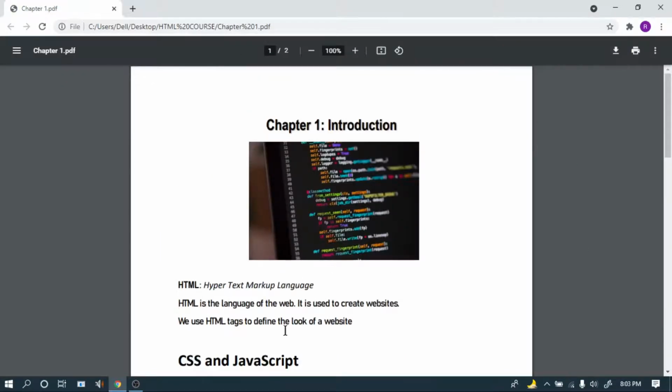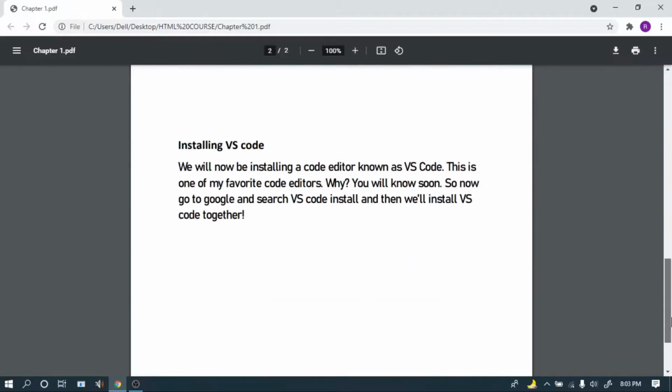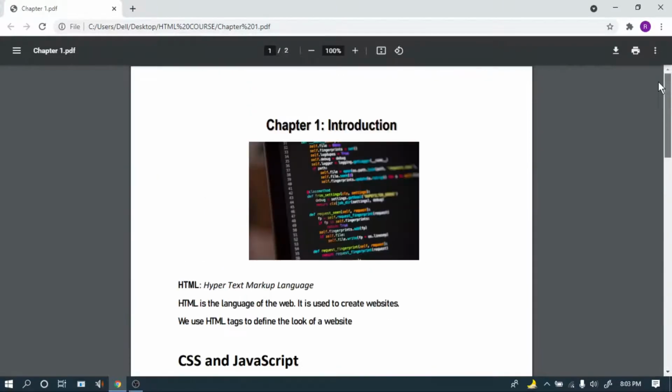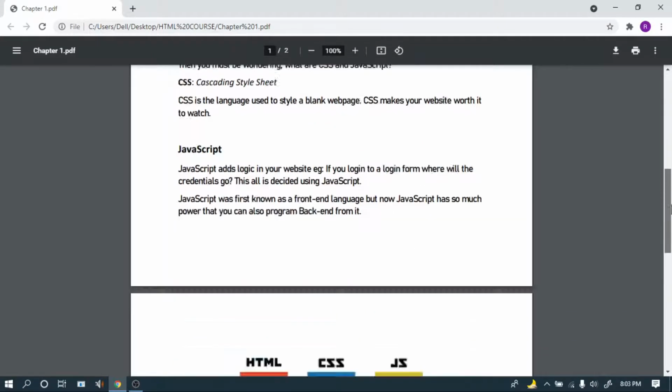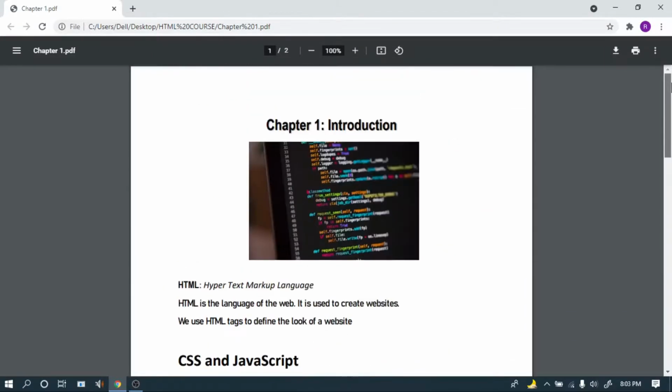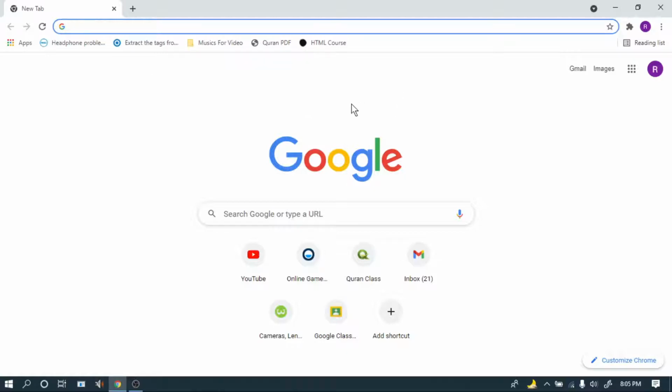Now we're done with chapter 1, the introduction, and I'm very excited. Let me tell you one thing: after every chapter I've prepared a practice set for you guys. In the practice set we will be doing a bit of practice, and I will explain what I've explained today in this chapter. All of that will be covered in that practice set, and I'm hoping that all of you do the chapter sets. Now we are here in the chapter 1 practice set.